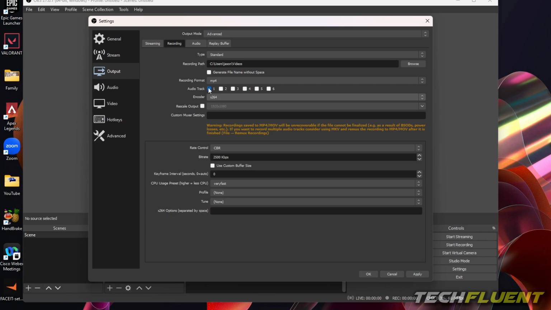For audio tracks, I would recommend only choosing 1 or 2 audio tracks max. I usually only do 1, but if you have multiple audio tracks in place, then yes, selecting more than 1 is something you should consider.